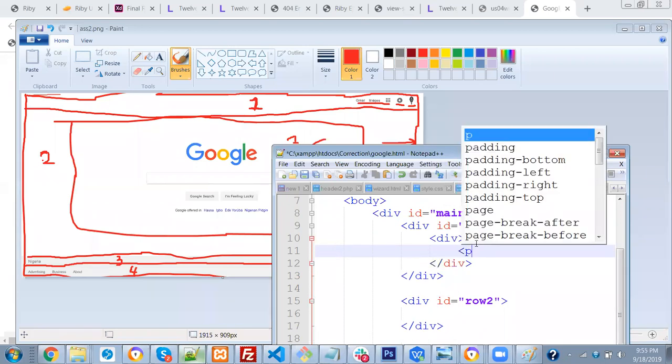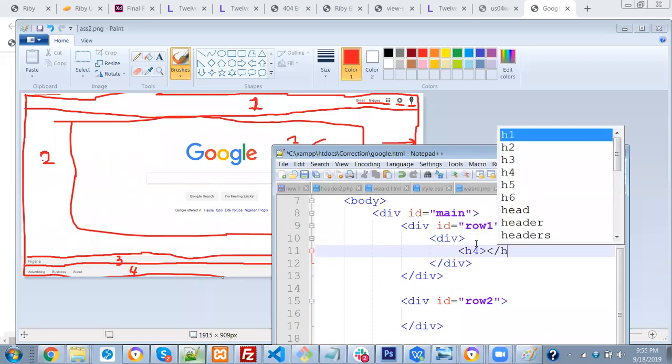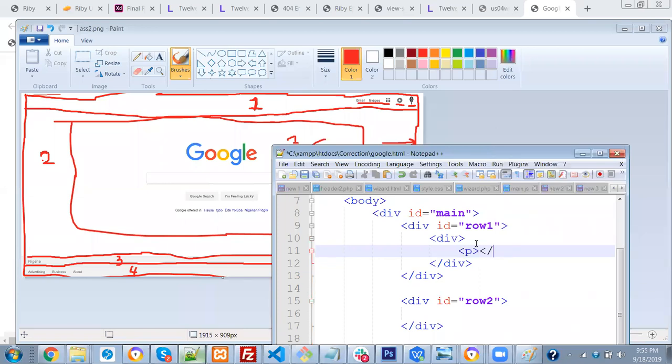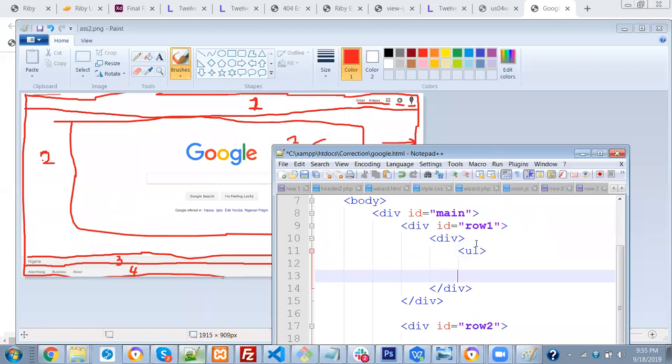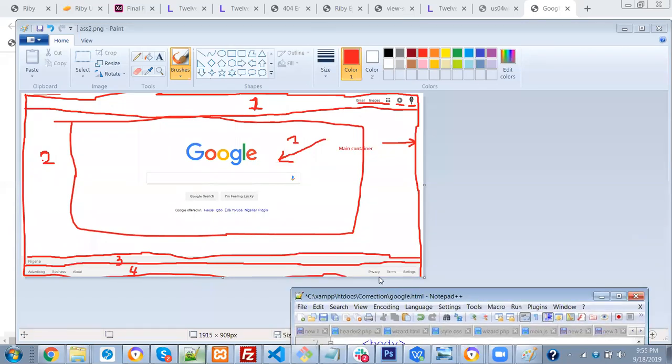So we have a small text, say for example, let me call it an H5 or H6, or I could have just called it, let's say H4, or just a paragraph actually. Or you could even use a UL and LI. Because I explained to you the other day that anytime you have a set of items together like this, arranged evenly spaced, usually you should use a list. The same thing applies for this Hausa, Igbo, Yoruba, the same thing applies for this advertising business. That goes for this privacy, terms and settings.